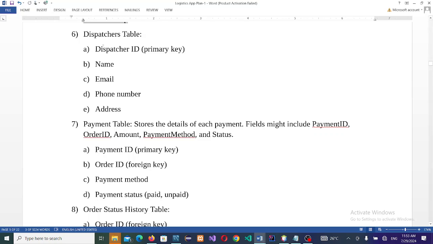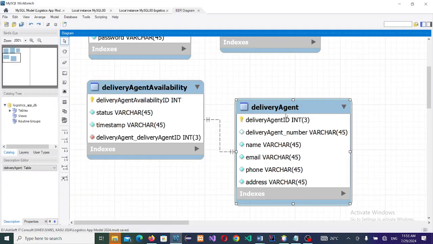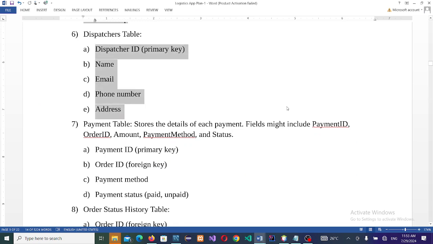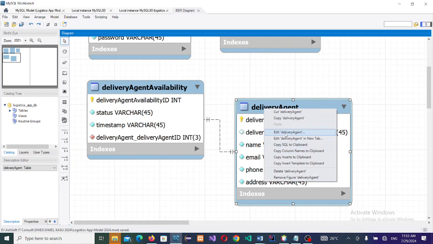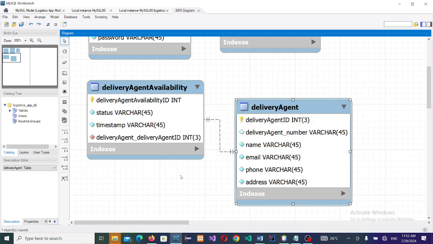Let's do this dispatchers table. It doesn't have much difference from the delivery agent table, only the name, right? Look at it. We can copy and paste. Dispatchers table: dispatcher ID, name, email, address. So I can copy this, paste it.